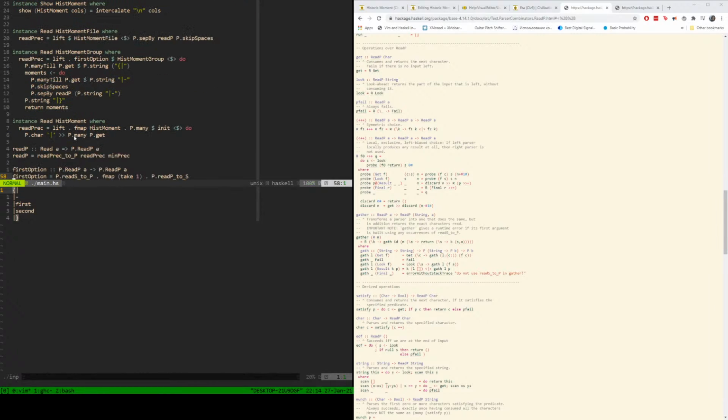We should have open bracket here, and I say string. Okay, and then I say many till this symbol, and then I say skip spaces, and then I say string. What's the problem?